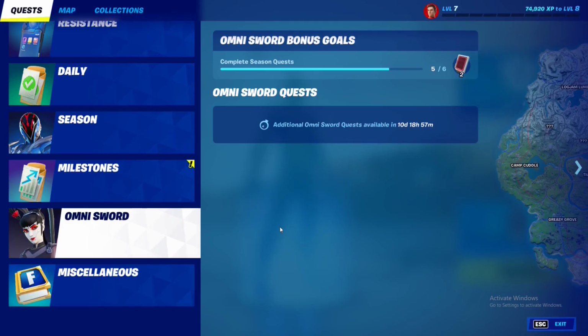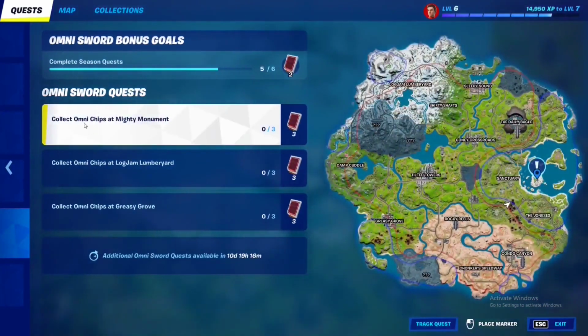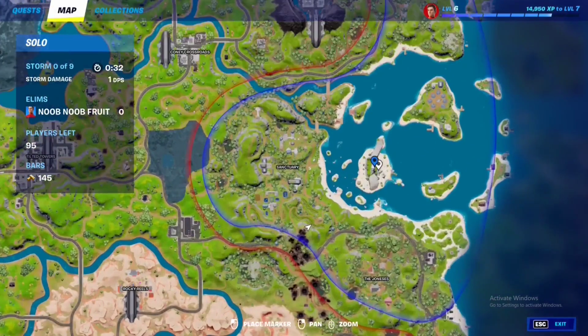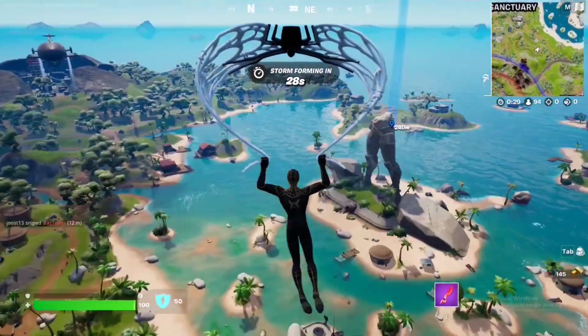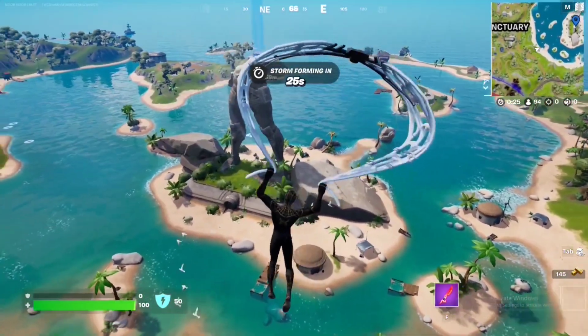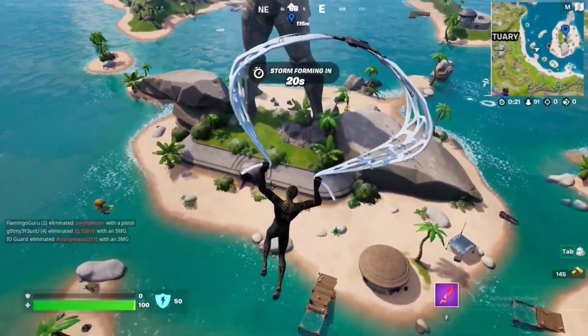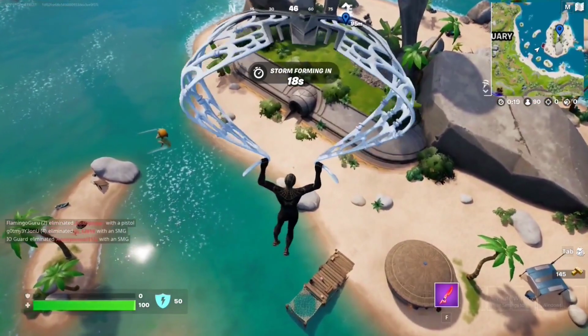And yeah, without further ado, here are all the Omni chip locations in Fortnite Chapter 3 Season 2. For this Omni sword quest, it says you have to collect Omni chips at the Mighty Monument. So just make your way to the Mighty Monument right here, right in front of the sanctuary, which is sadly the foundation slash the rock statue that has been destroyed and cut in half. So basically you just want to come here, and here you're going to find 3 chips.